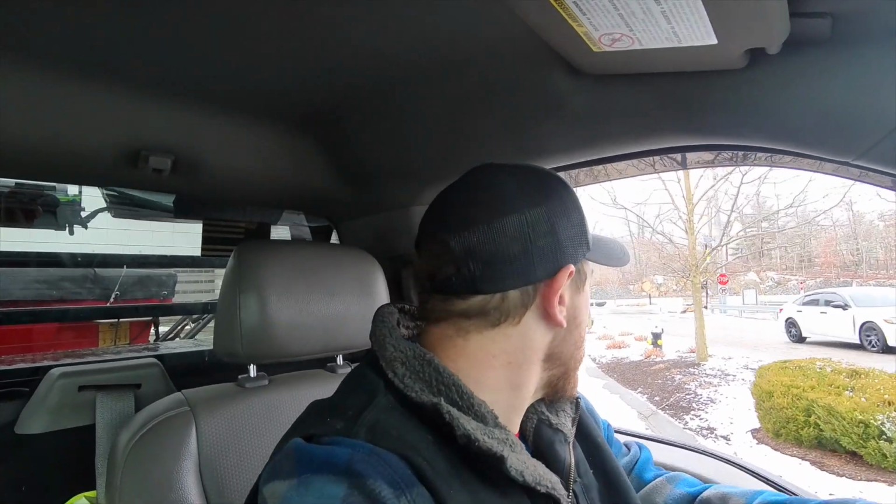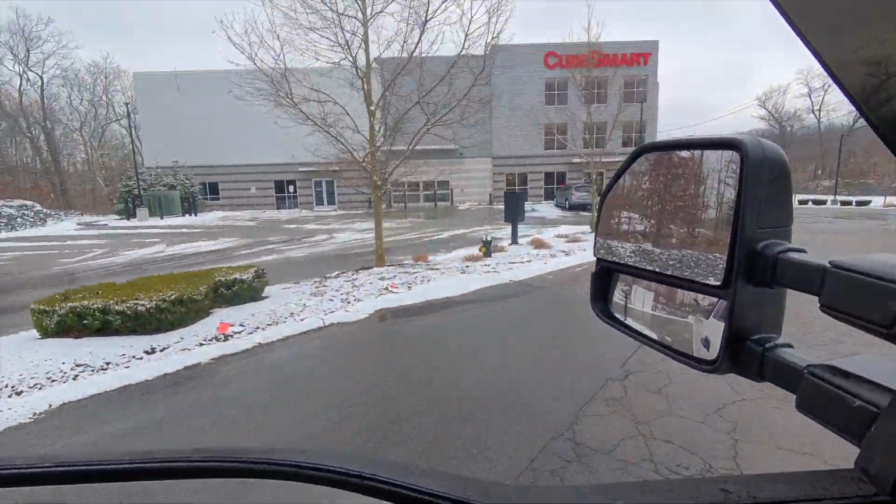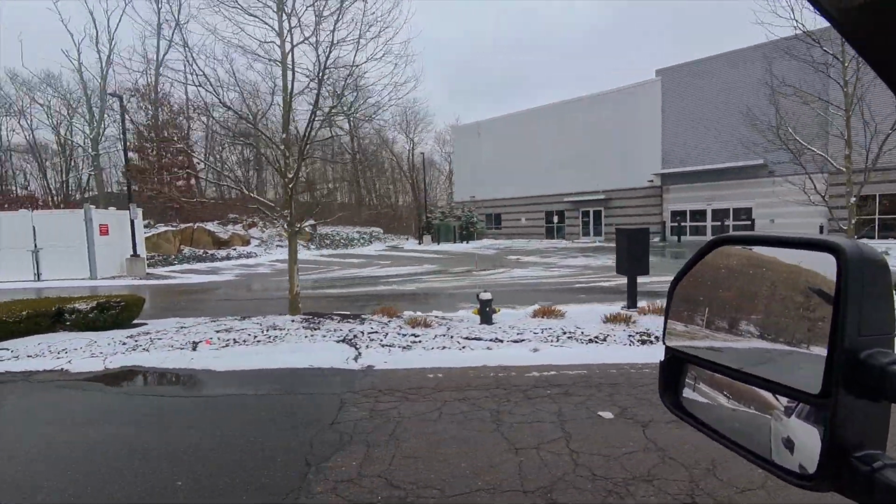Making good progress. Everything's done but our 2 churches now, so that's where we're going. David's already ahead of me. We're getting low on salt in these trucks. I'm actually empty. This one's just gonna melt a little bit more, but I'm completely empty. I went a little too heavy on the first 2 that I did. There goes my phone.